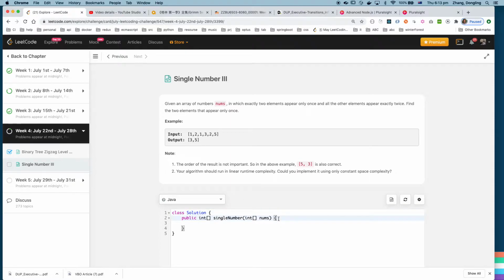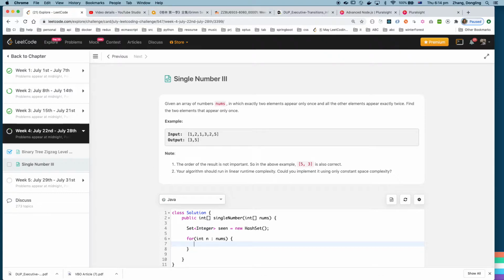The hash set is the easiest way, so we start with the hash set first. So like I said, we need a hash set, so I just say set. We have a set of integers, we're going to push them in. Every time we check if we have pushed the number in before. If we pushed it in, we don't push it in again, we're going to just remove it. Yeah, so we just simply loop it. You could push everybody in.